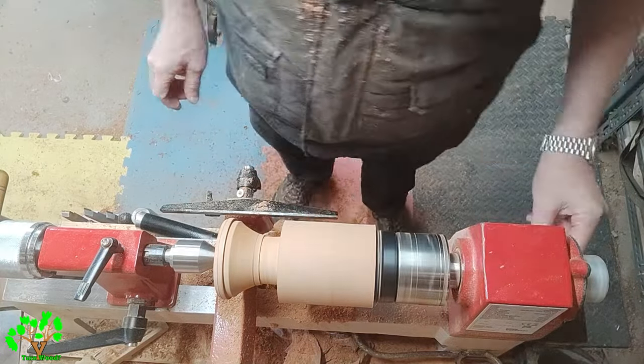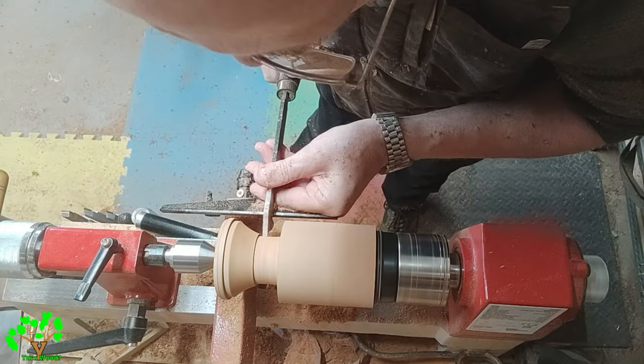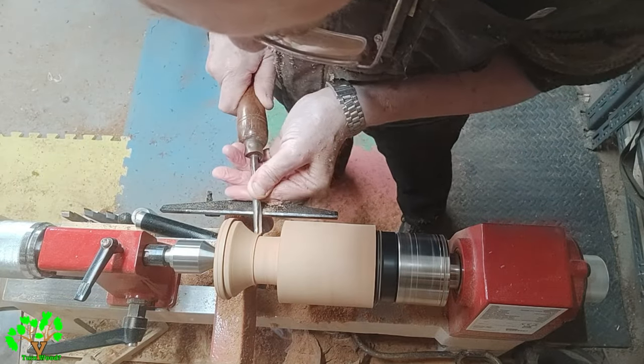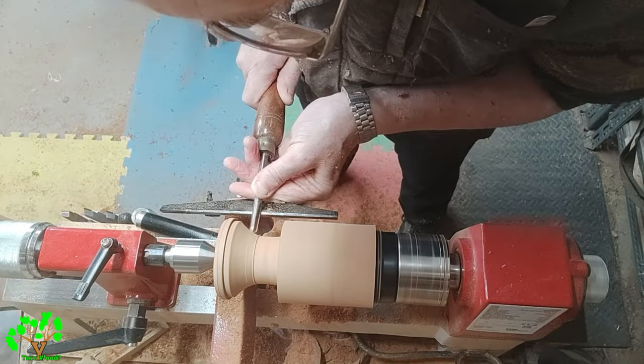Notice when I do the sweeping curve, my body moves and my arms and hands are fixed to my body. This generates a smooth curve and helps me to control the same thickness of cut as it travels along the wood.